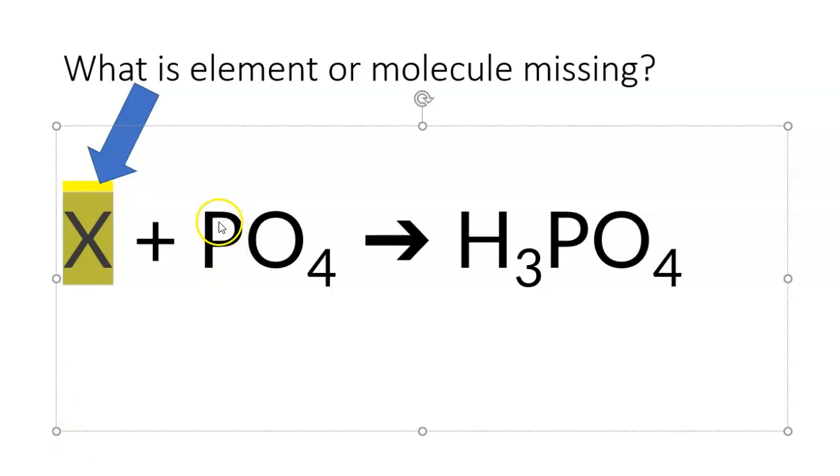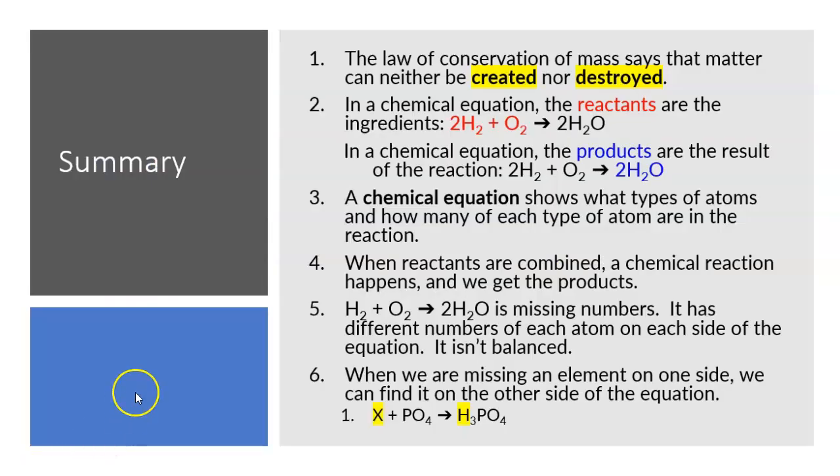Okay, hopefully you notice that there's potassium here, there's P's over here, and there's a P over here. Hopefully you notice there's oxygen right here, and there's oxygen over here. But which one is missing over here on the reactant side? Well, the product side has 3 H's. So what would we put over here? We'd have to make sure that there were 3 hydrogens, right? 3 H's over here on the reactant side. Because matter can't be created or destroyed, we have to have the exact same number of atoms on both sides of the equation.